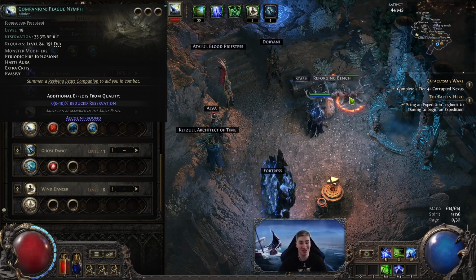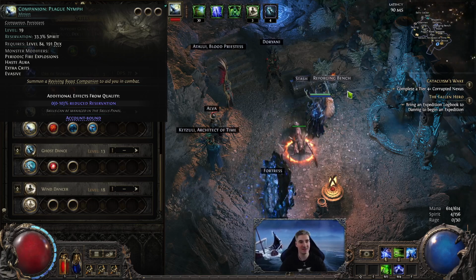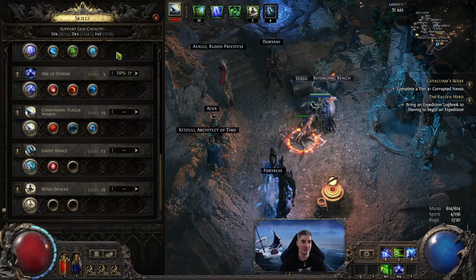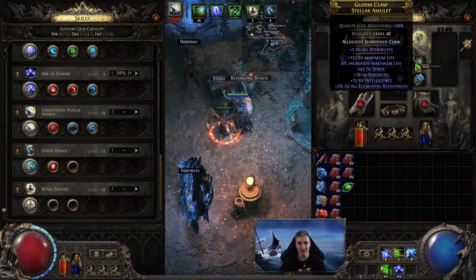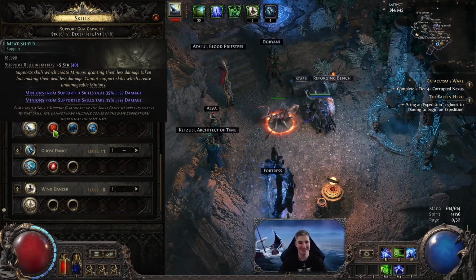That's because this mob is squishy, I guess, by default as a monster. So that's why it's kind of easy. So be careful about that. I also talk about it in my build guide. So probably have to drop precision, or you get to get more spirit on the gear. But we get Meat Shield, so it takes less damage.